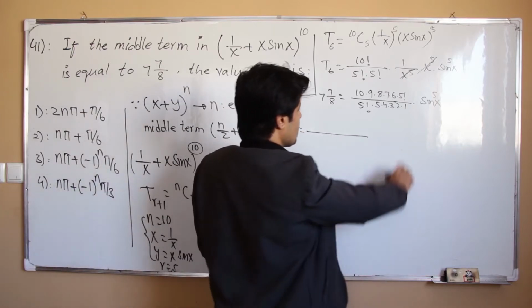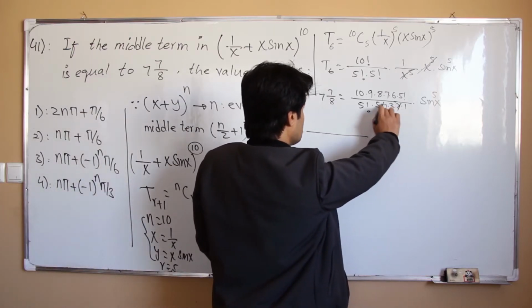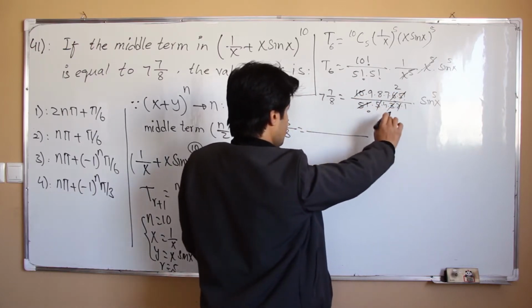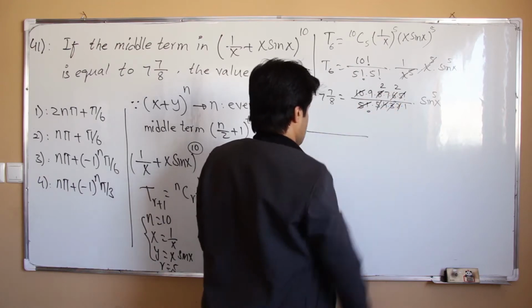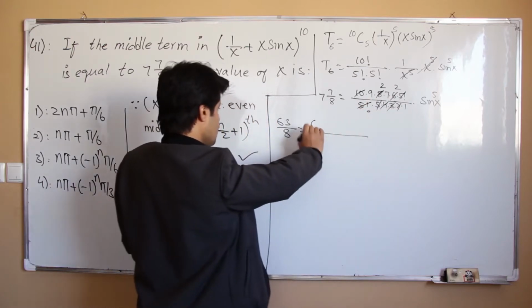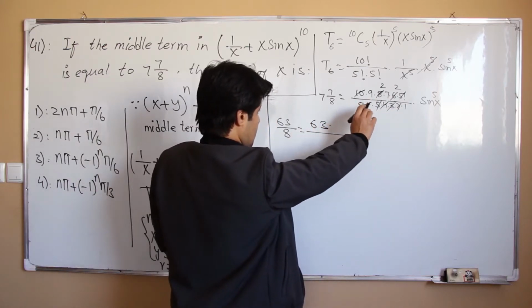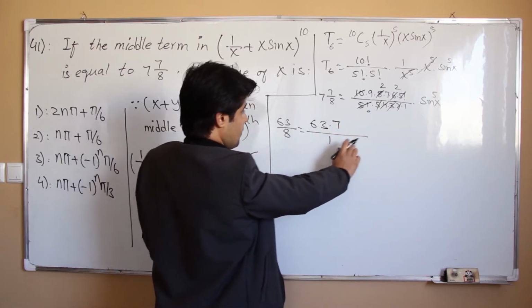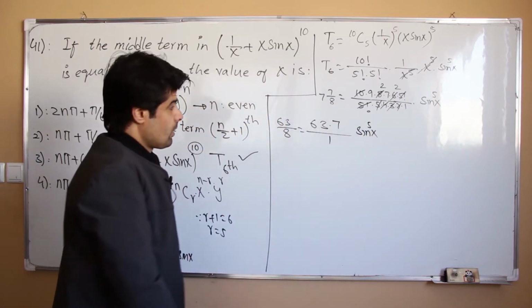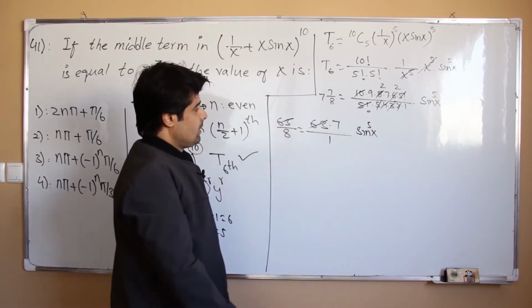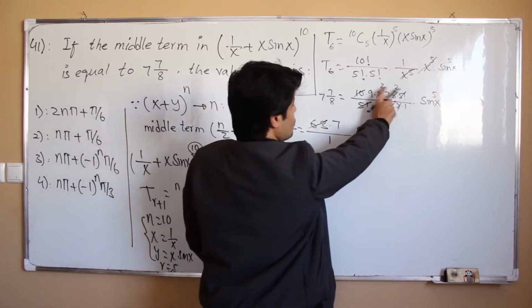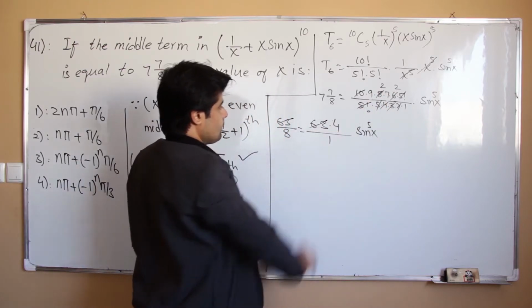Yes. Now in here, 2 times 5 is 10, it's cancelled. 3 with this one, it's 2. 5 factorial with 5 factorial. 4 with this one, it's 2. Now 2 times 7 times 9. 7 times 9 is 63, times 7 in the denominator, and you have 1, and sin x raised to the power 5. This 63 with this 63 is cancelled. I'm sorry, 7 times 9 is 63. 2 times 2 is 4 in here.